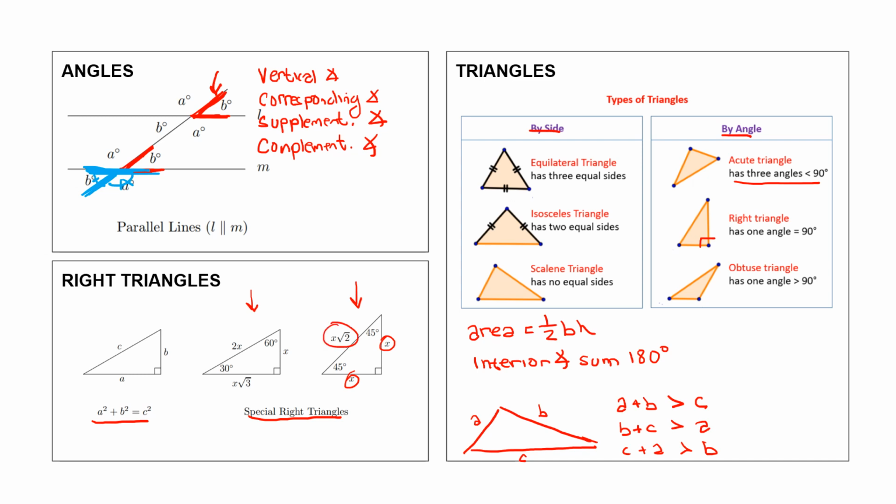I'd like to quickly go back to the Pythagorean theorem. You also have this thing called Pythagorean triples that you should know. A few good ones to know are 3, 4, 5, and you also have 5, 12, 13 right triangles. Those are pretty common numbers that some tests use. So that's 3, 4, 5, and 5, 12, 13.